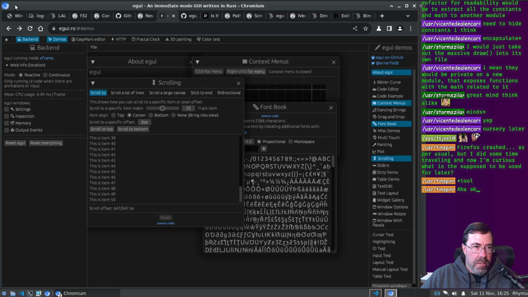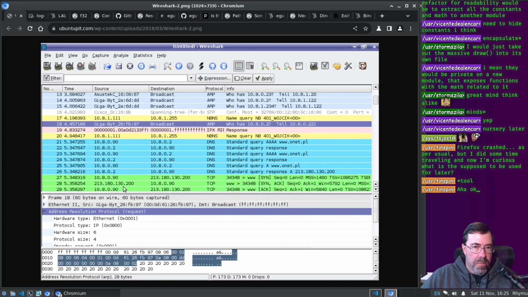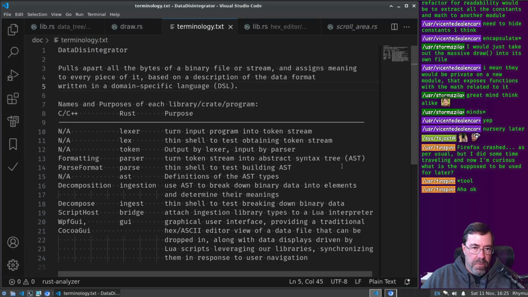The other one I've been telling everyone is that let's say I want to make my own Wireshark. I could do that pretty easily. All I would really need is something to capture the packets and get them in a file or memory. And then I would just have a format for every single kind of packet I'm interested in. In fact, that might be an interesting thing to do on stream: grab network traffic between this virtual machine and a website and actually show it in the tool.